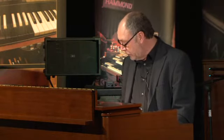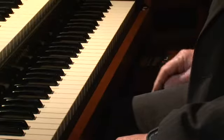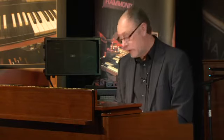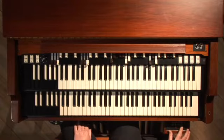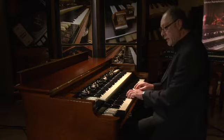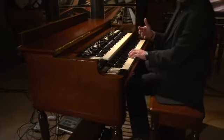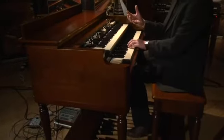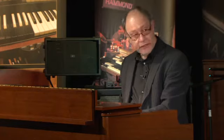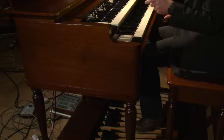When we were talking about the pedals, the other thing that we did, if we go now to the vibrato menu and page right to the very top parameter of the vibrato menu, we've now got an option which was asked for: can we stop the vibrato going onto the bass pedal so we get a more precise bass sound? So, yes, we can. Right, so now its setting is great and pedal. If I change that to great only, which means basically when I put the lower vibrato on, instead of the vibrato effect automatically being put in with the pedal sound, now it's not, it's isolated. So we can get more of a, all right, back to, you can hear the modulation on the bass there, the modulation has gone.